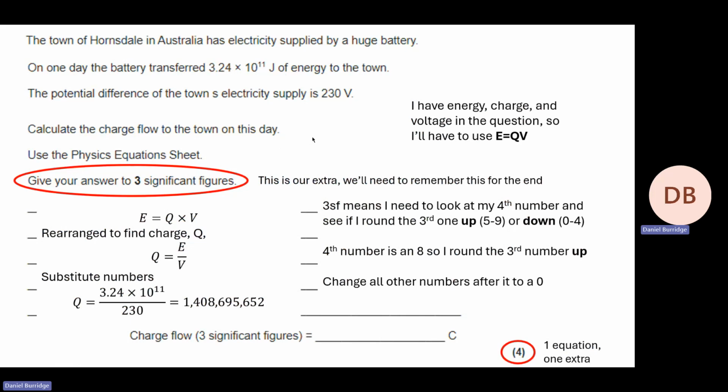Okay. The final thing I need to do, and this is something that some people do forget at the very last hurdle, is that I do still need to write that 141, but then after that, every other number in my answer until I get to my decimal place, I need to write as a 0. So I'd need to write 141 0 0 0 0 0 0 0, 7 zeros.